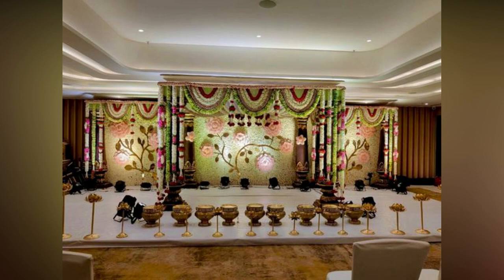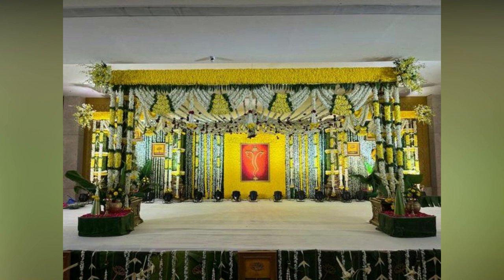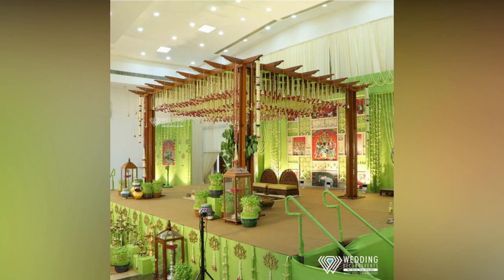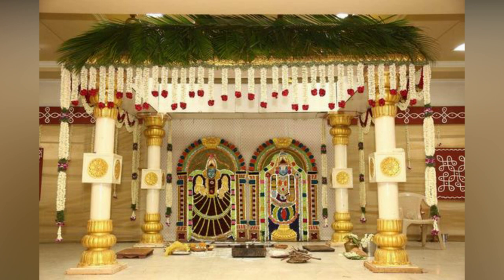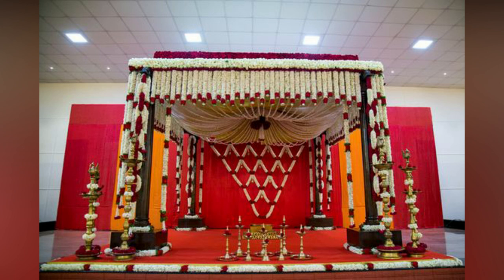Decorations in Indian weddings have surpassed the typical standards of simple hanging or scrunched up drapes and clichéd floral arrangements a long time back. With constant newness and the creative minds of wedding decorators curating unique and fresh trends, Indian wedding decorations have evolved multifold over the years, and quite amazingly there is no going back now. From amping up even the tiniest of elements of the decor to centering it around a set theme entirely, simple Indian wedding decoration ideas have undoubtedly been taken a notch higher.